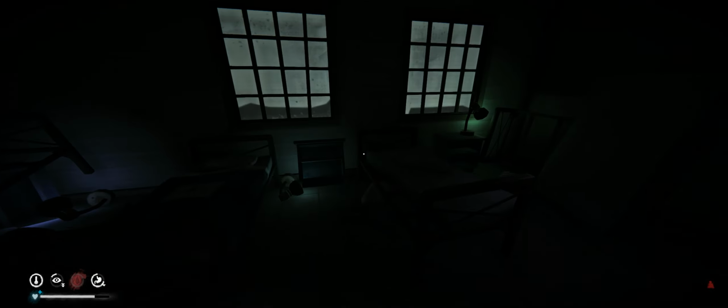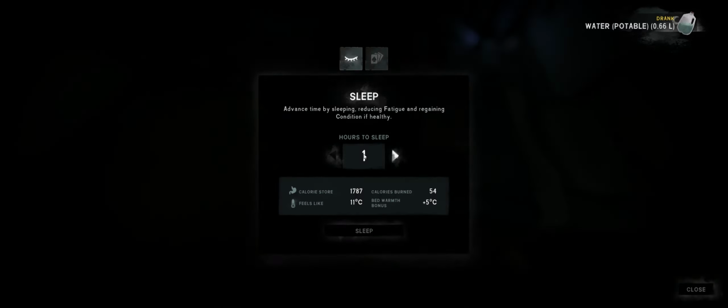Where are we at? 89%. We're close. All right. Nope. I don't want to die, so I need to drink some water. All right. 10 hours sleep. Go. We're so close. We got half a day. Half a day to go.